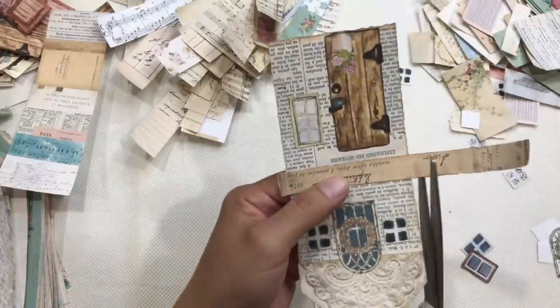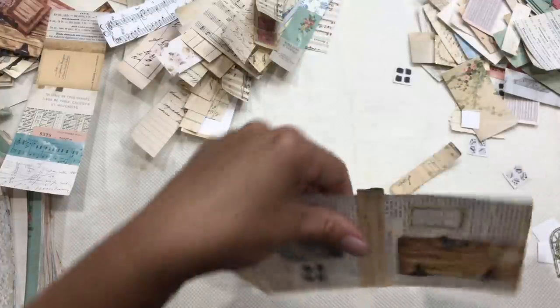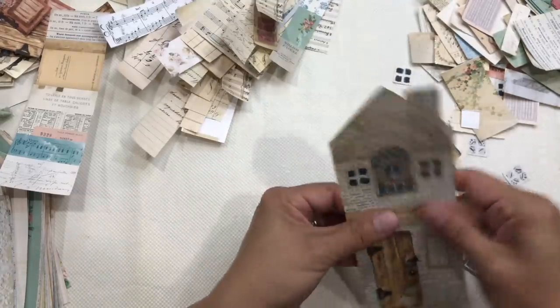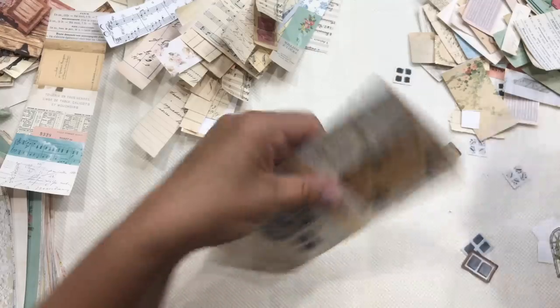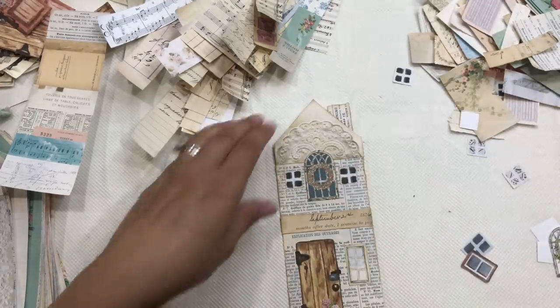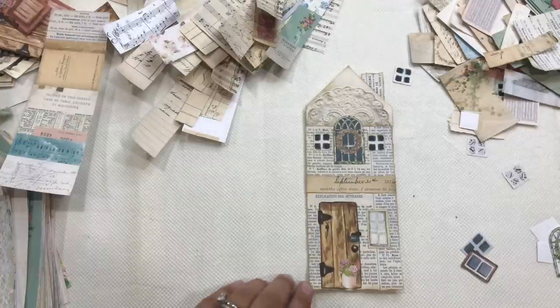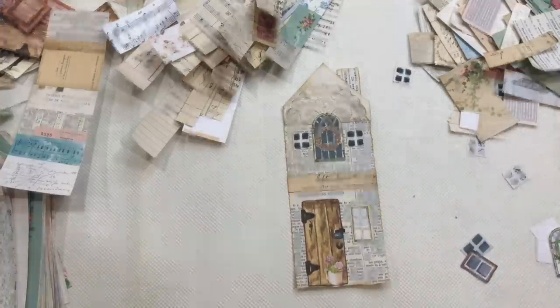And trim. And re-add some ink. And I'm pretty done with the little house. I just need to add a little bit of laces. So here I can add some laces.